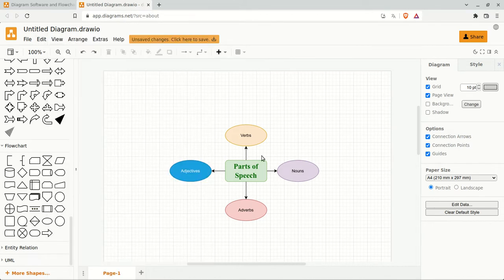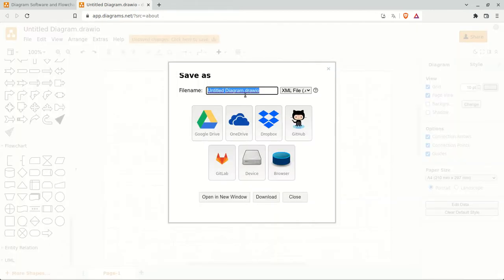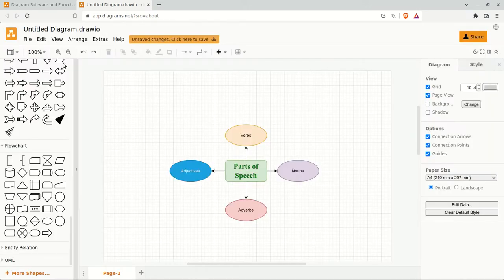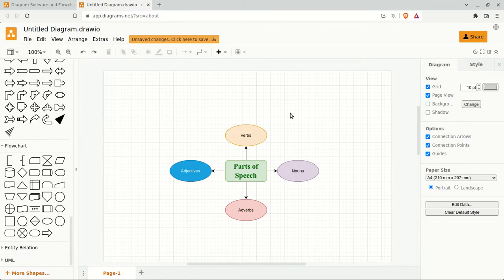So once you're satisfied with the finished product, you can download it. If you choose Save As, it will be saved to this file extension, Draw.io. So if you save this file, you will be able to edit this diagram later, and then you would just need to open from device and locate the file that you just downloaded.